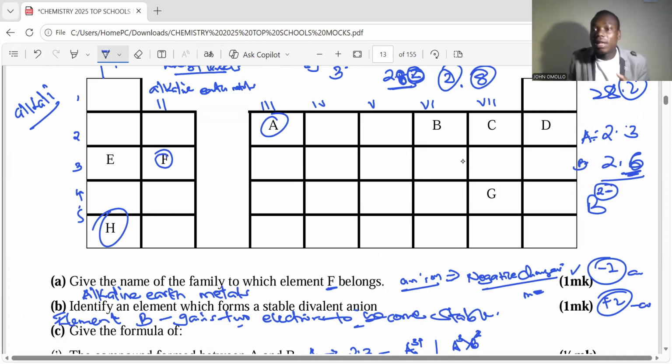And when electrons are being added to the outermost energy level, the nuclear forces of attraction increase, pulling electrons from the outermost energy level towards the nucleus. And when such pulling happens, remember that force is very strong. It pulls the electrons towards the nucleus. When that pulling happens, it reduces the atomic radius.